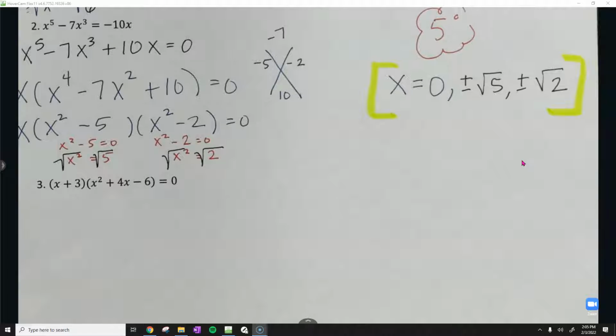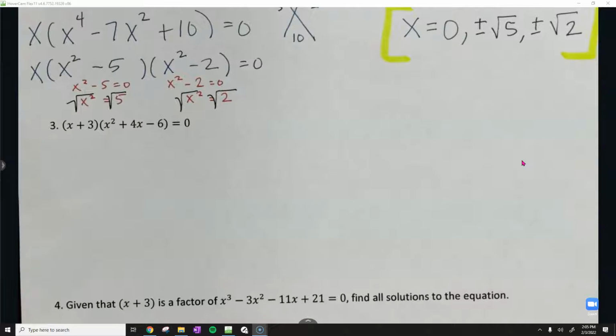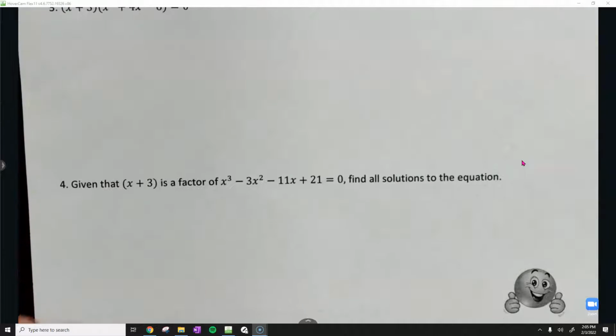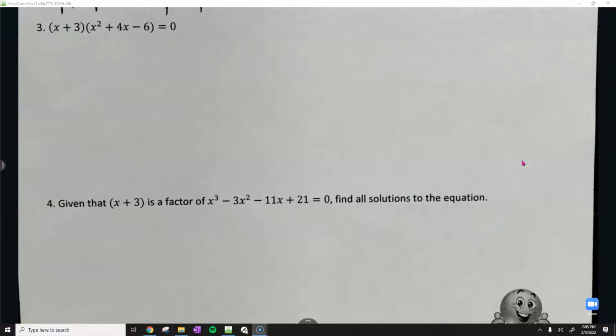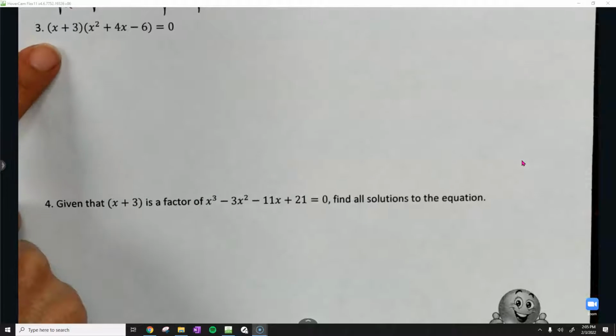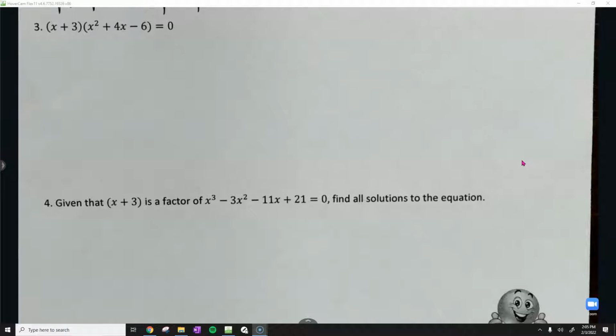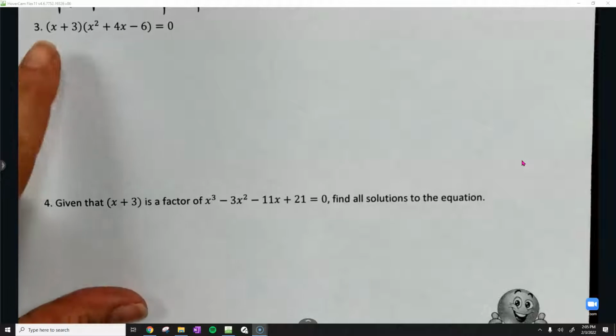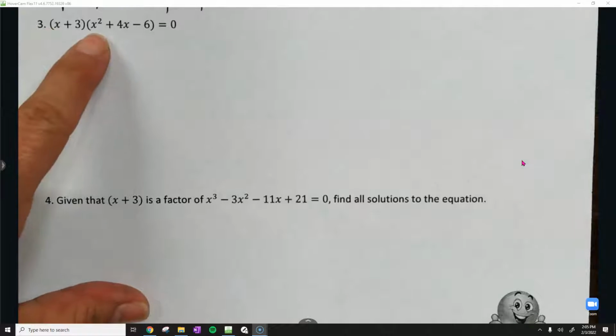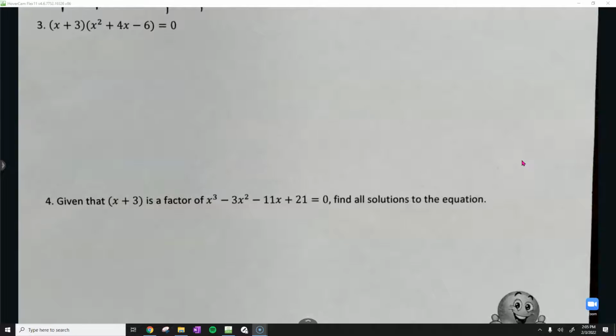All right, number 3. Y'all, number 3 is when you're going to have to force it to be factorable. So let's take a look at number 3. Bryce, when the degrees are separated between parentheses like that, you just take the highest degree of the first one plus the highest degree of the second one. So that has a degree of 1. The highest degree there is a 2, so the degree is 3.